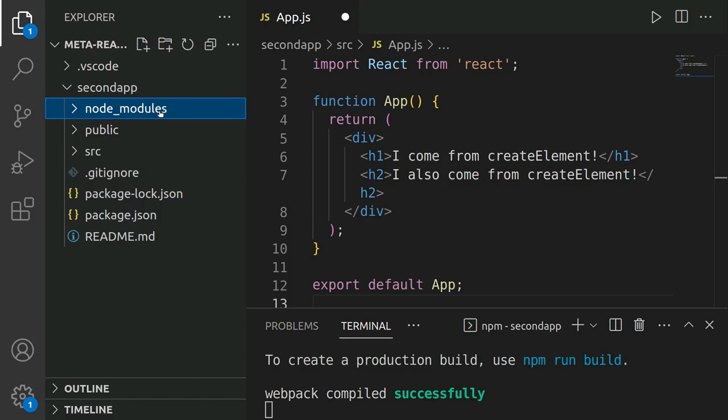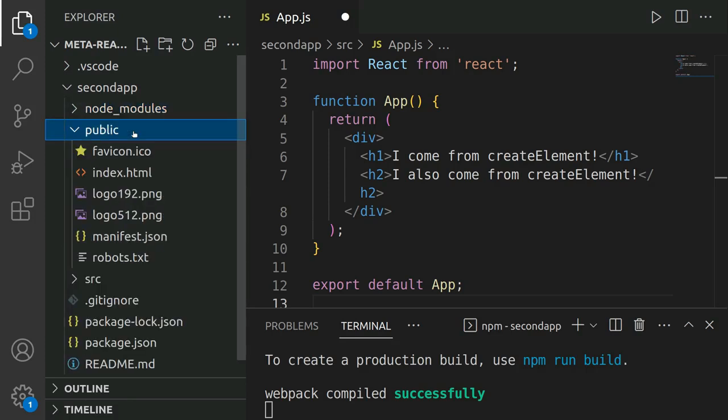Developers use packages when they want to add a piece of functionality that someone else coded and made available to other developers via the npm ecosystem. Don't worry too much about the Node Modules folder. For now, just be aware of it and that it's needed for your React app to work.